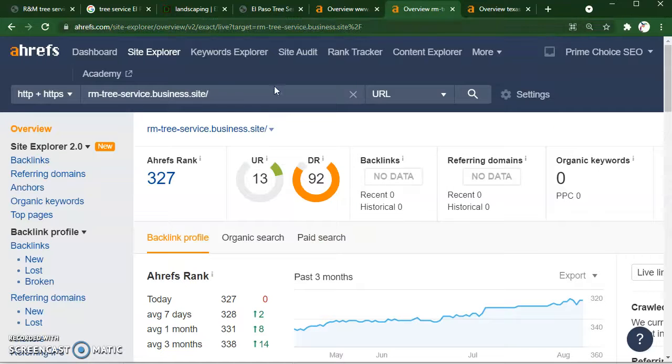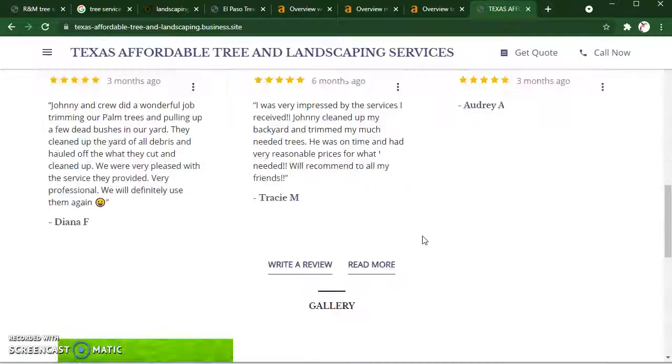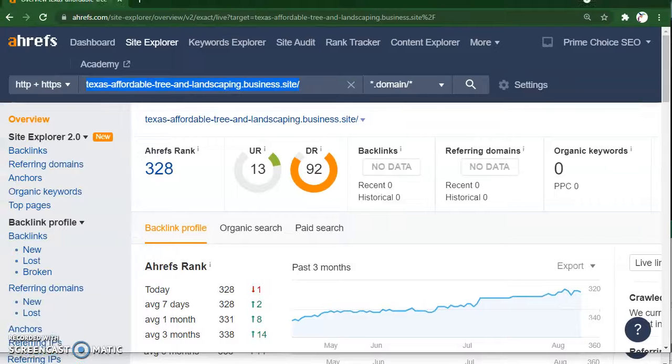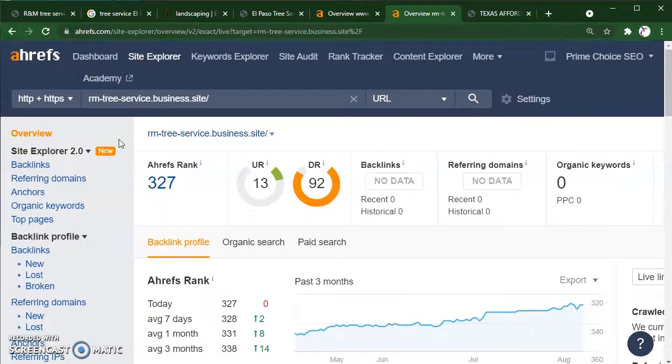Remember when I was telling you how the site can throw off the rankings — it's not in a good way. I know these numbers seem so much higher, but any business site through Google, when it's still registered to a domain basically owned by Google, will show this exact ranking. Here's another example — Texas Affordable Trees and Landscaping, that's also a dot business site — and you can see it's another Google site with the exact same rankings as yours. What's going on is that the site is actually being picked up as if you are a portion of Google. That's not good because it won't give you a realistic understanding of where your site actually sits.